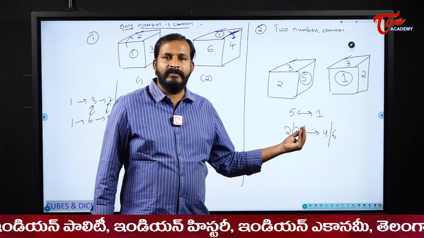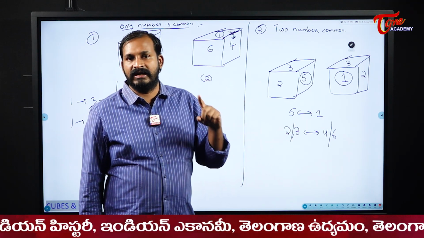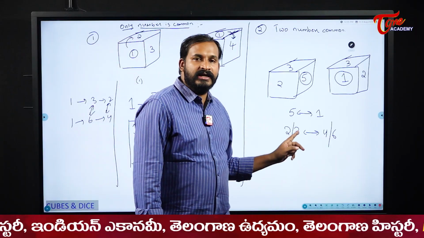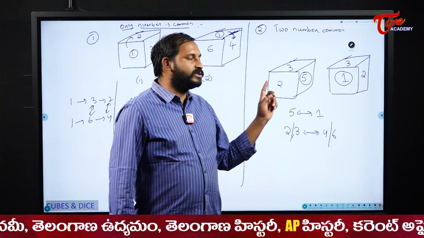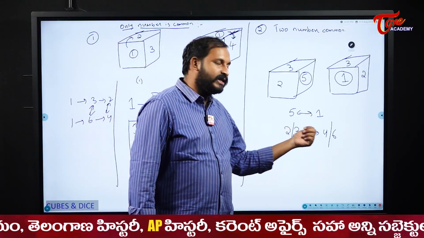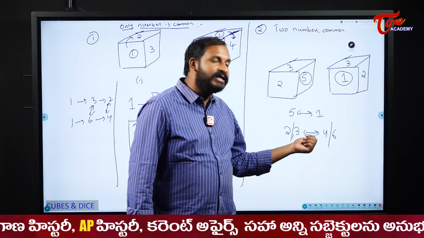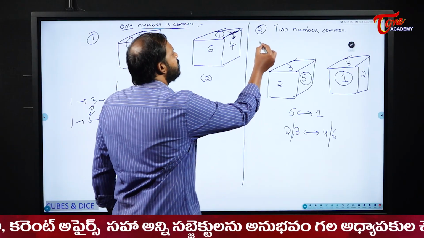Okay, any number can be opposite to any number here. But one thing we can say here perfectly, what it is? 2 and 3 are not opposite, 4 and 6 are not opposite to each other. Why? Because if they are opposite, we cannot see the other one in general. So for 2 it can be 4 or 6, for 3 it can be 4 or 6. Understood? So these are the two major things.